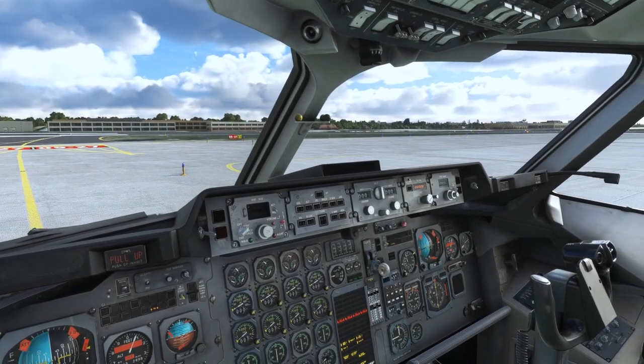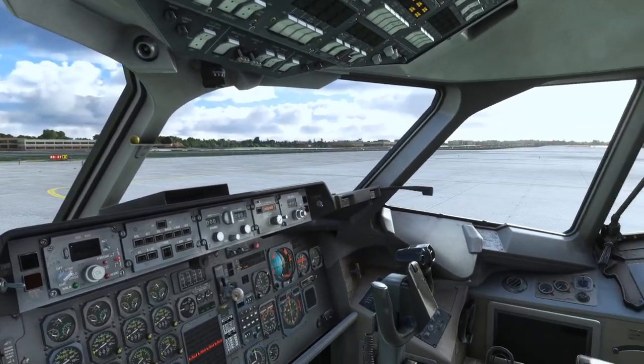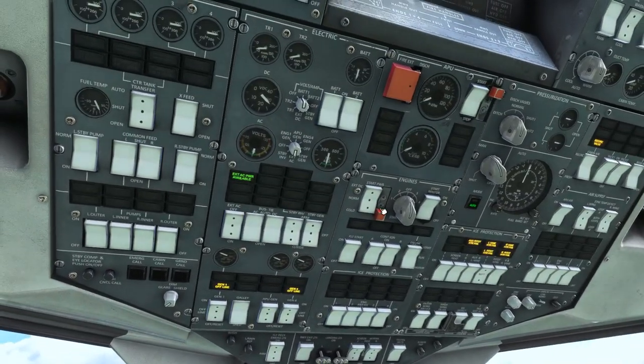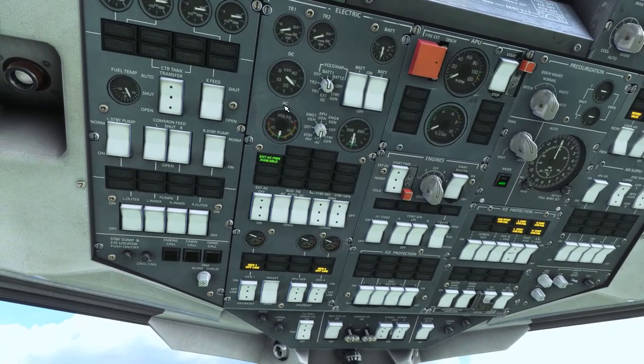So welcome to the cockpit of the Just Flight 146 Professional once again. This time we are on the ground at London City, and we've just gone aboard the aircraft, run through a few of our flight deck safety checks. We'll continue on with the checklist, so the battery switches are both on. Both battery voltages have been checked, they're both above 23 volts.